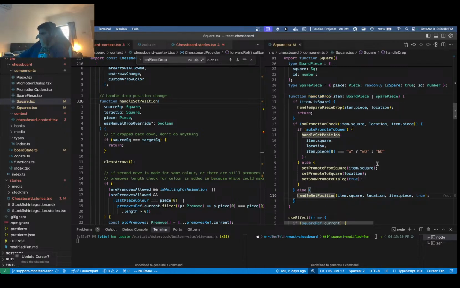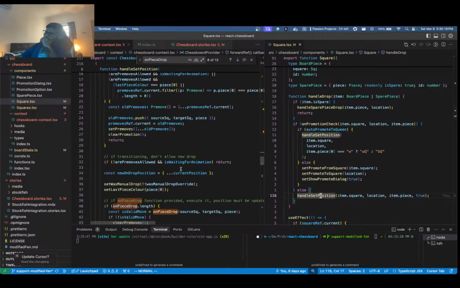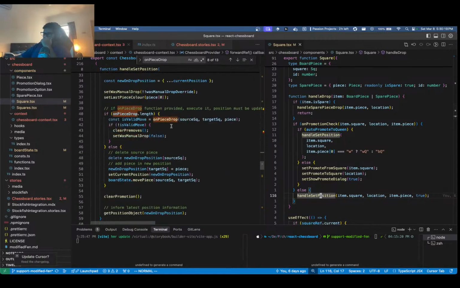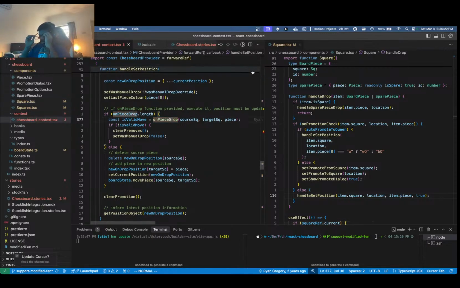Handle set position. It's doing a bunch of pre-move logic and stuff. Actually, I won't touch this on piece drop. Maybe let me just create a new on move function, which is a callback that's called here. But I guess eventually on piece drop will be replacing that, right?